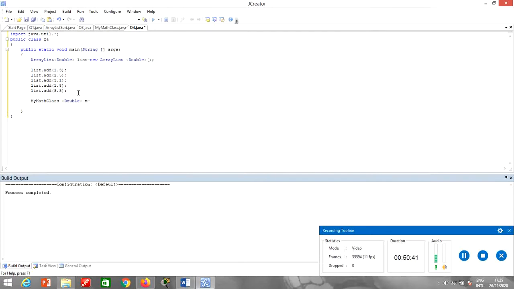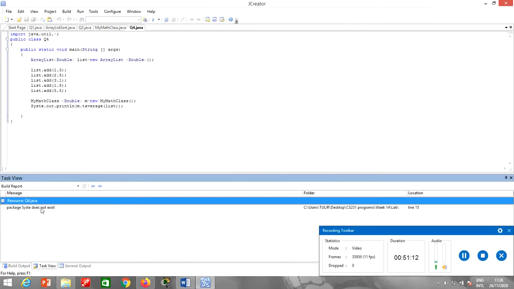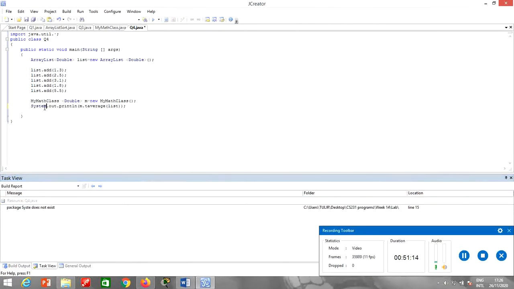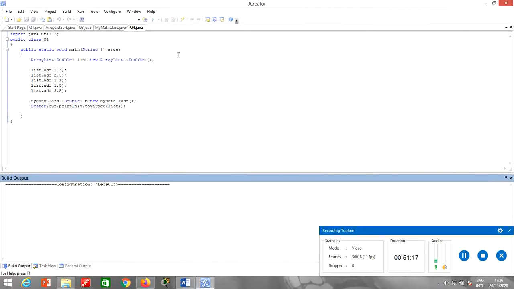Let's make an object m equals new MyMath, and I am going to call the method System.out.println m.tAverage, and we are going to pass it over here the list. Let's just check what it does, whether it runs or not. Okay.